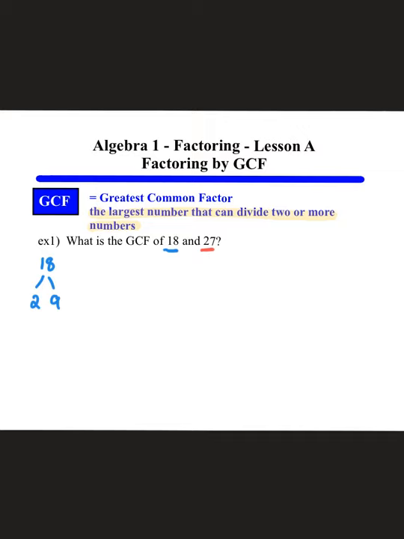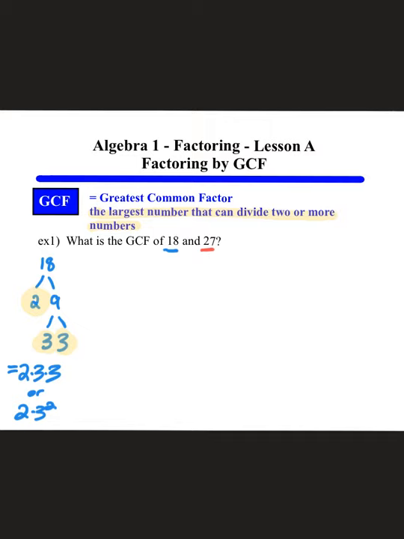I'm going to continue to break these down into other factors, or if I get to a prime number, for example, in this case 2, I stop the branch at that point. But while the 2 stops, the 9 can keep going. So I'm going to split 9 up into 3 and 3. Again, the 3s are both prime numbers because they have no factors other than 1 and 3. At this point, we've reached the prime factorization of 18, which is 2 times 3 times 3, or more commonly, we would write 2 times 3 squared.